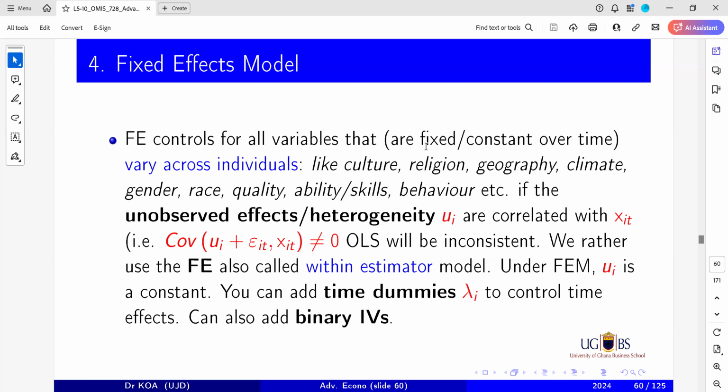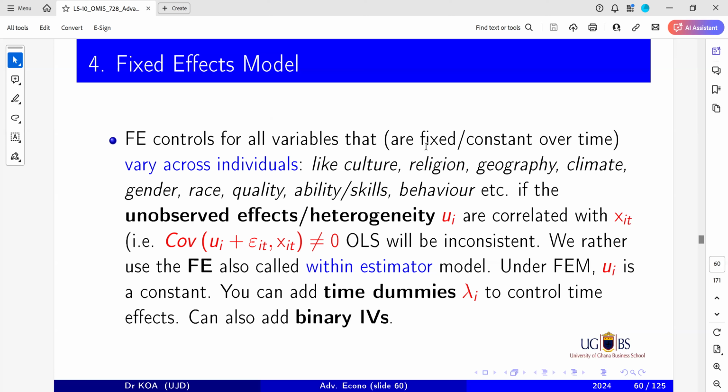For example, suppose you have variables like culture. The culture of a company might be so fixed in the company that you don't even know how to estimate it. It's kind of latent. Religion. At least within a year, geography: the company is located in the same place, the climate doesn't change that much, the gender doesn't change that much on average.